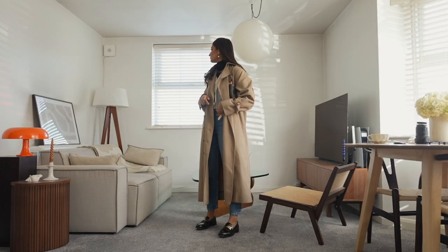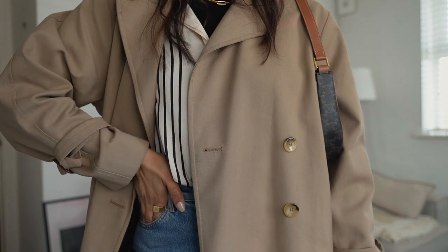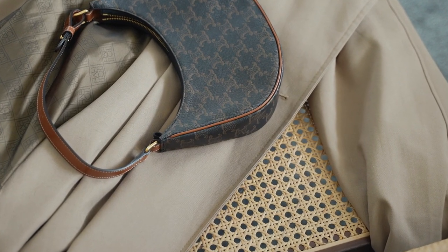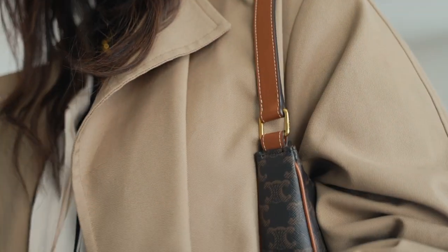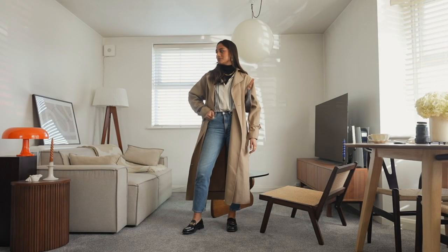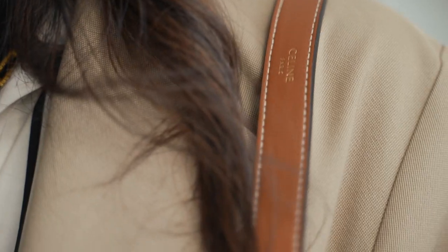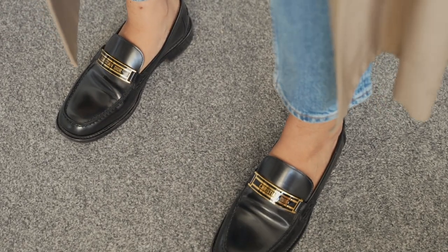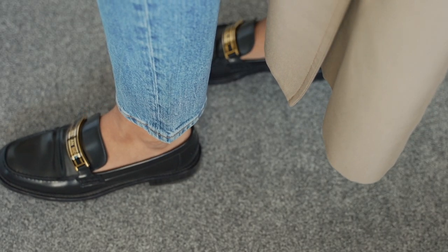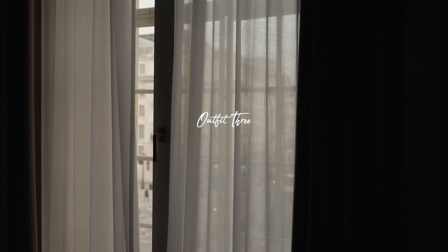I'm throwing on my favorite Totem trench coat — I bought this last year and it's just the perfect spring trench. I'm really loving the classic tones, and my Celine Ava bag really complements the trench — it's going to be the perfect bag for spring. It's a very comfortable and relaxed outfit, which is why I think it's great for many different days, whether I'm just going shopping or going out for lunch.